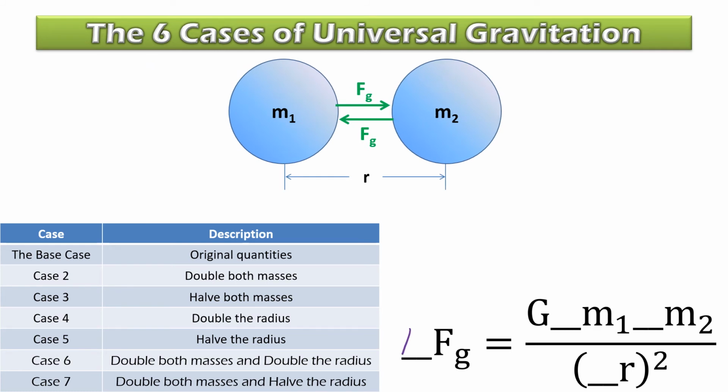You're 16 times as big because not only are the masses super large, but the radius is super small. And those things cause the force to increase such that it's 16 times as big as the original base case. Pretty crazy stuff. Isn't this fun? This is fun doing this in your head, right?